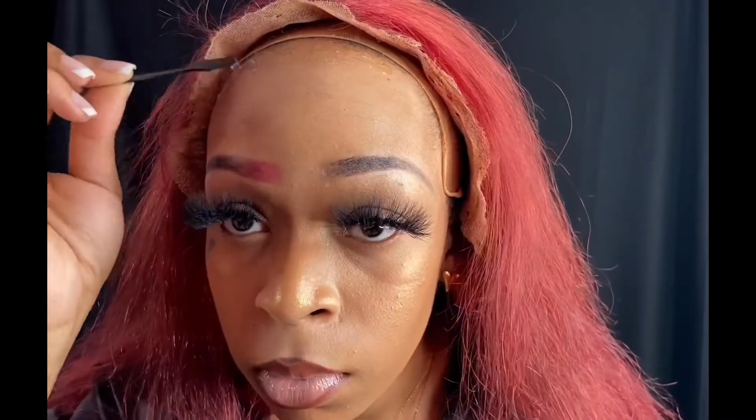In between each layer, you want to make sure you spread it out really, really thin. And I'm talking about thin. Because you don't want it to not be able to dry, you want it to adhere, and the thinner the better, because you're going to make multiple layers that's going to build and make the strength of the install.